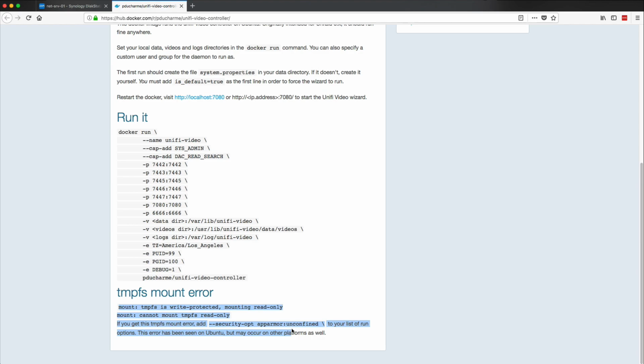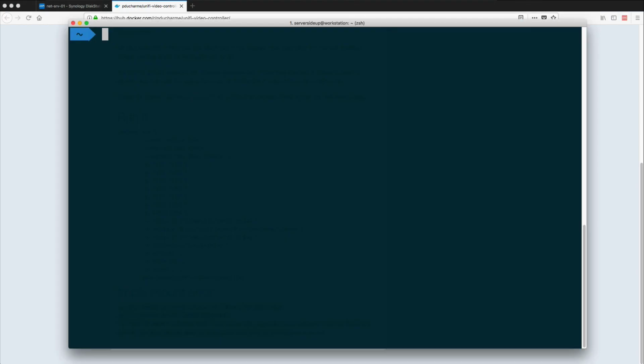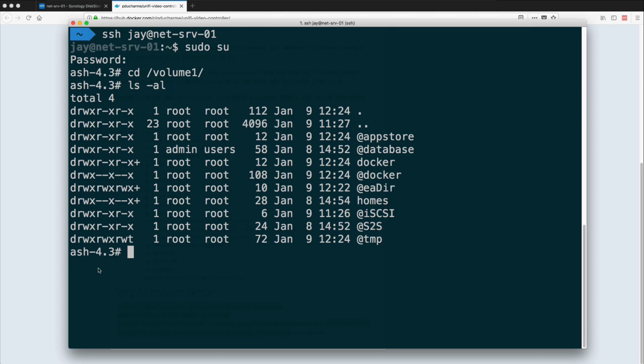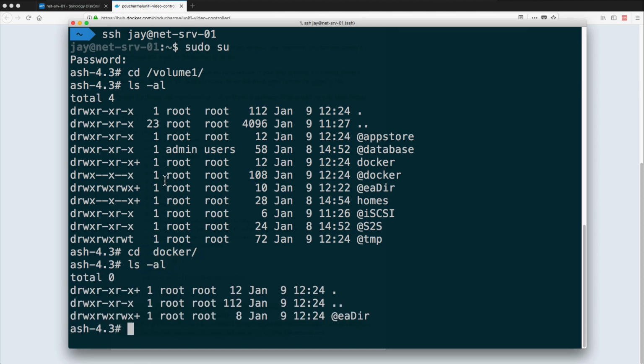But before we start throwing Docker commands at our Synology box, we need to prepare an area for our Docker data to be stored. We're going to SSH into the Synology to create these directories and to help keep everything organized. So open up your terminal and SSH into your server. We're then going to want to change to the root user and put in your password to the Synology to gain root access. If we look under the Volume 1 folder, you can see that we have a Docker folder that was created for us. If I change into that Docker folder, you can see that it's empty.